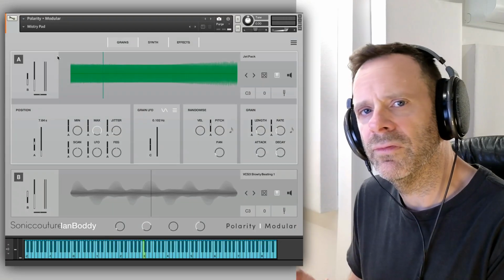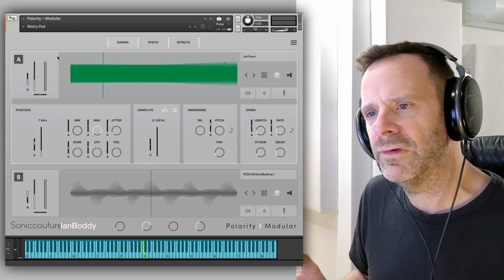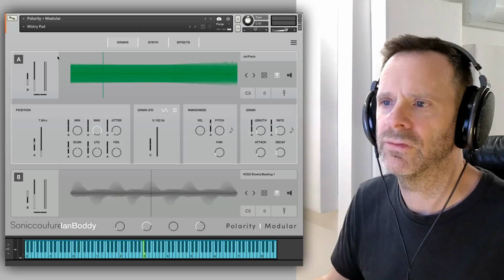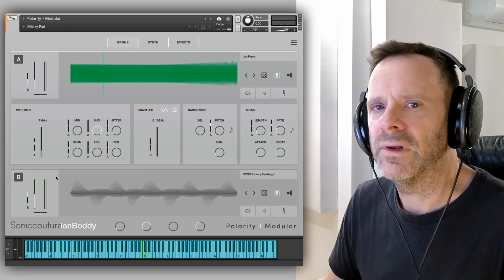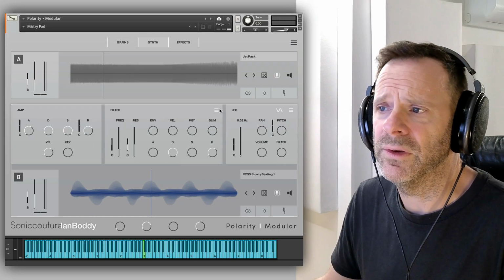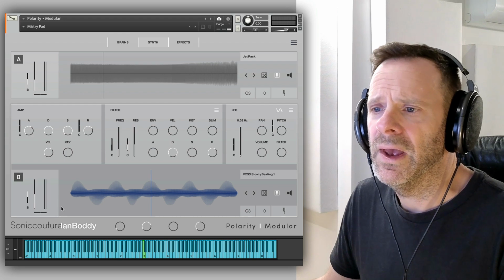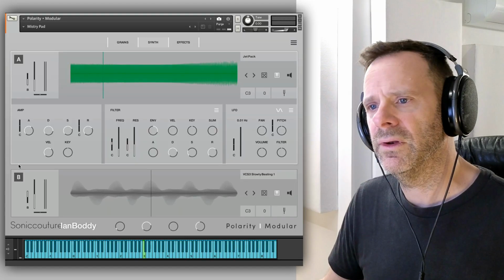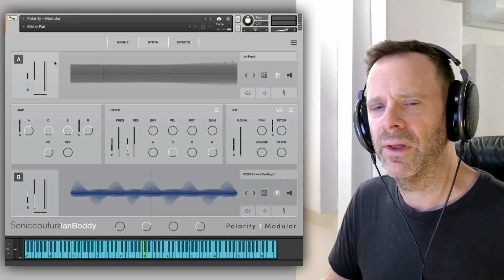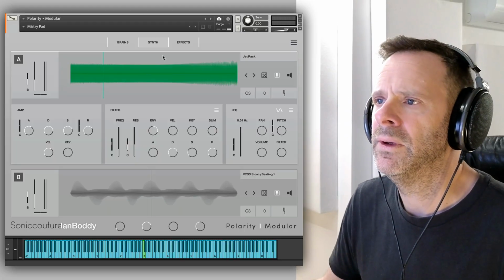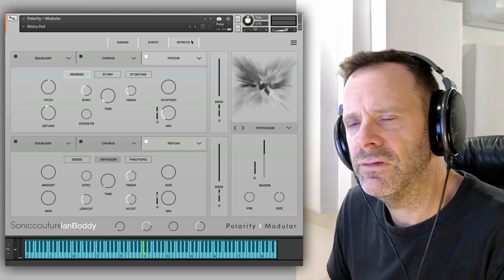There is a tutorial video that goes into detail on this, so I'm not going to go into the detail of each controller here. But you can select each element by clicking, and the same for the synth controls, and this is where you're going to find filters, LFOs, etc. But each element, each grain engine is always completely separate from the other, and that's part of the power of Polarity. And as I mentioned, yes, this is your effects section.